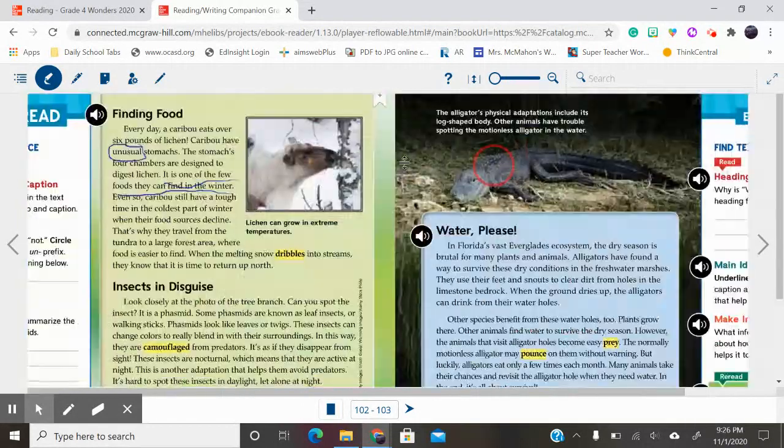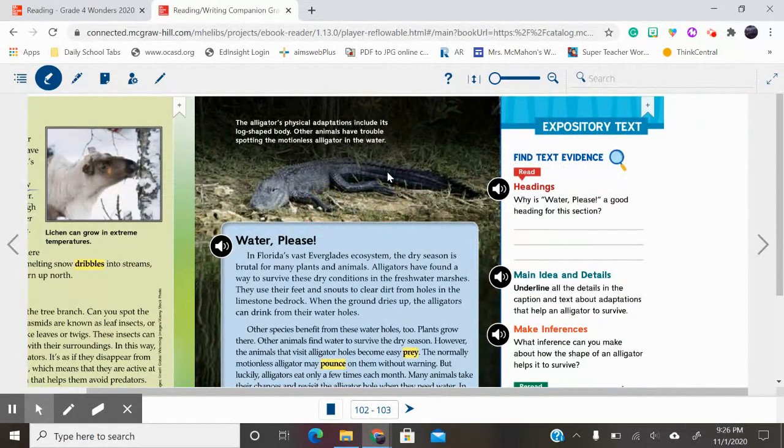Mrs. McMahon's does the same thing. It gets shaky, and as long as I let go, it should focus back. If it doesn't, remember, it saves automatically. Go back in. You can exit the companion, go back into the companion. It might not show on your end your work right away that was saved from before, but I will see it eventually. Sometimes it takes a few minutes and then boom, it's there. Okay? Don't worry about it.